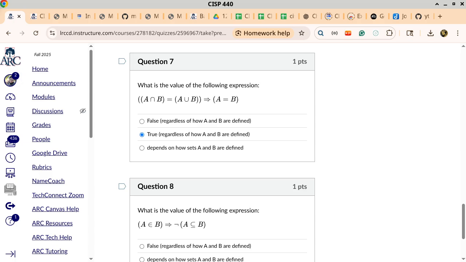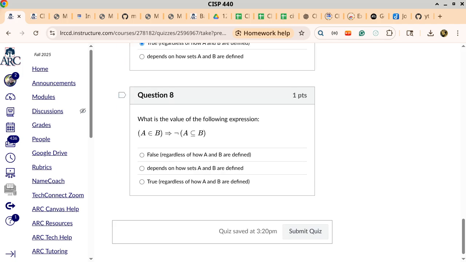Yep. But it also kind of makes sense, because if these two sets are the same, that means everything that is common to A and B turns out to be everything that can be found in at least one of them. So just from the perspective of semantics, it seems to make sense that the two sets are the same. Everything in A can also be found in B. Everything in B can also be found in A.